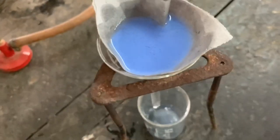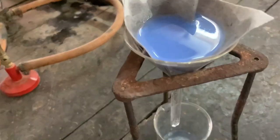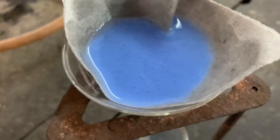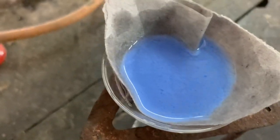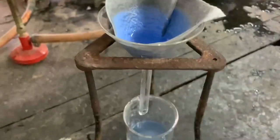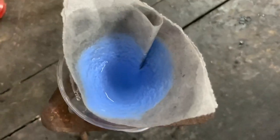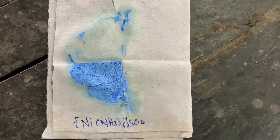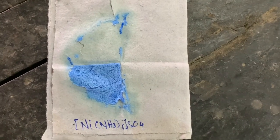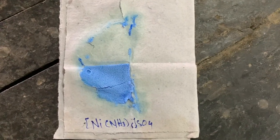Okay, so our complex is about to filter. You can see a very good precipitate of complex is settled inside the filter paper. So the filtration process is going on. You can see the complex is filtered here. This is our final product, which we have dried in filter paper, and this is the nickel hexamine sulfate complex.